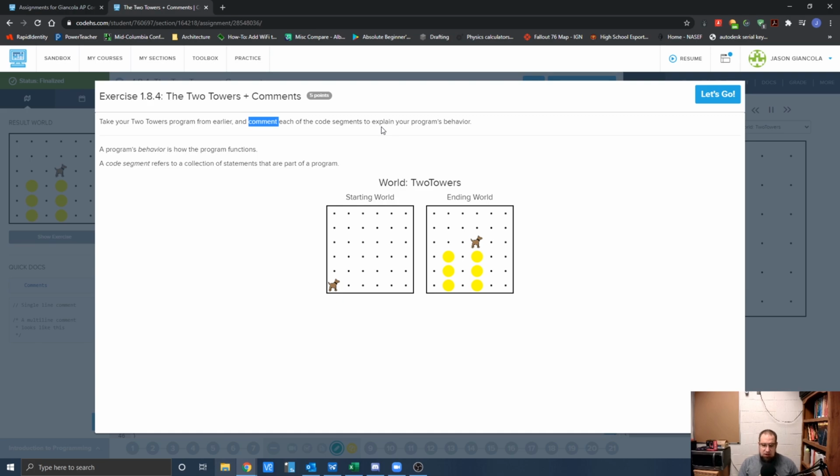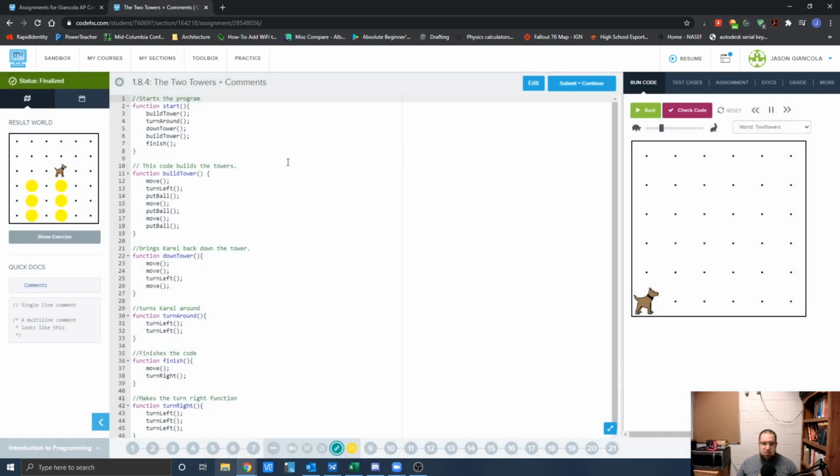When you're dealing with comments, it usually means that you're going to be passing off a problem to another person, and they need to know what's happened so far within the code. What are your functions? Why are you describing them this way? What is their purpose? And we can see Mr. G's already done this. We got the function.